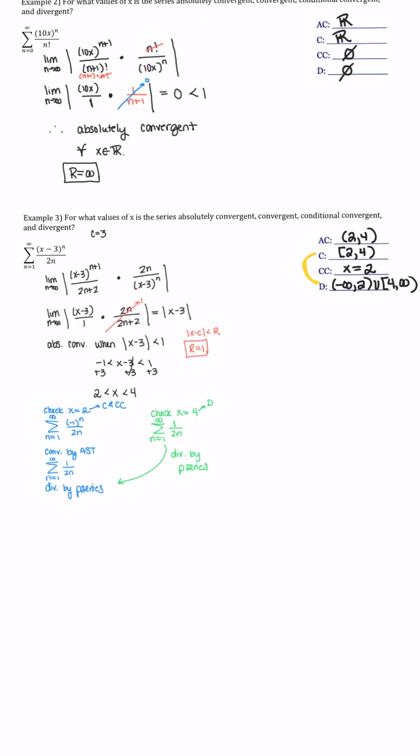If you really prefer the other notation, again, you can write this as 2 is less than x is less than 4. You could write this, I'm running out of space, as 2 is less than or equal to x is less than 4, if you prefer. You're definitely welcome to use either notation. So that is lesson 9.5.